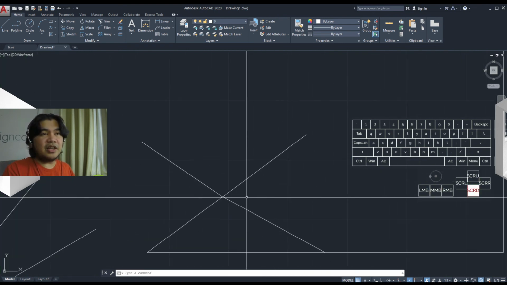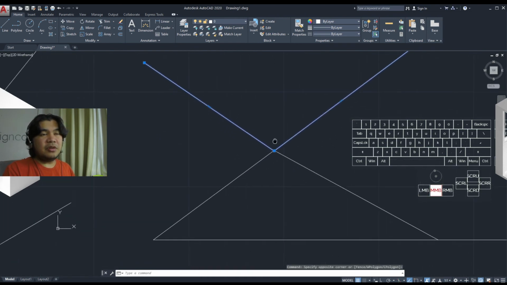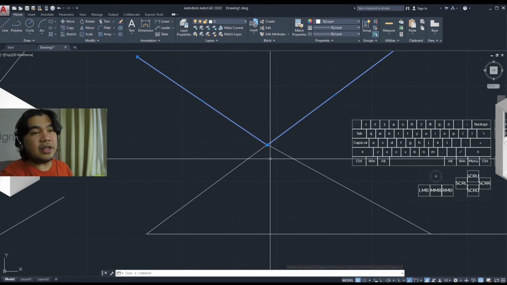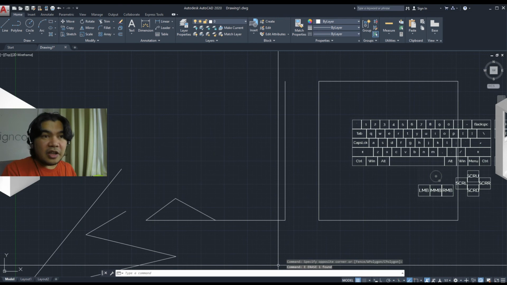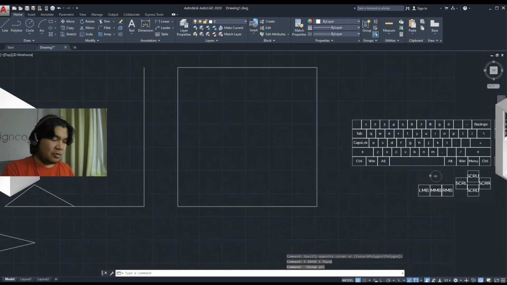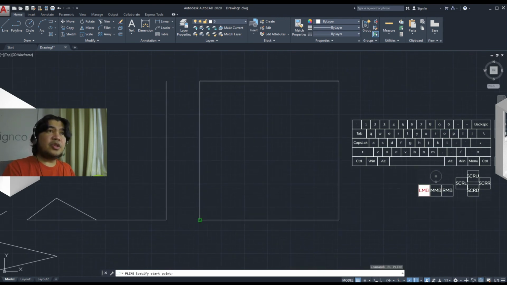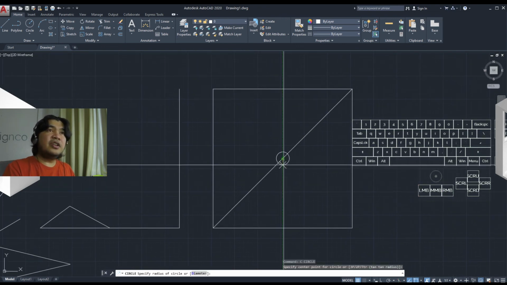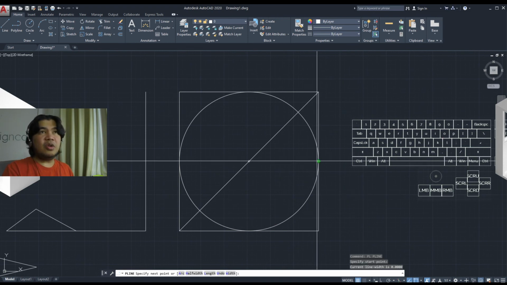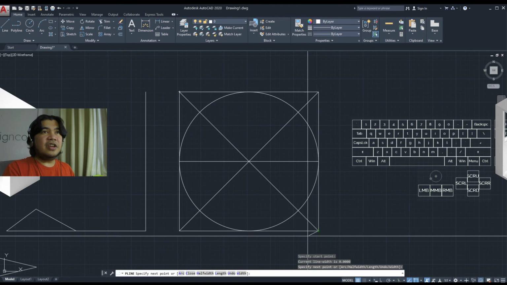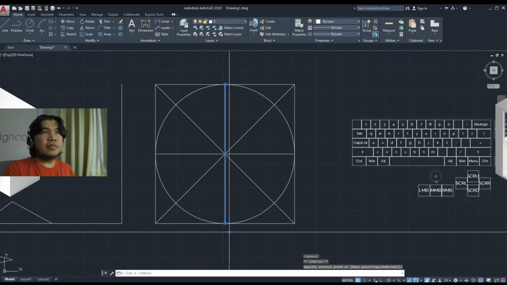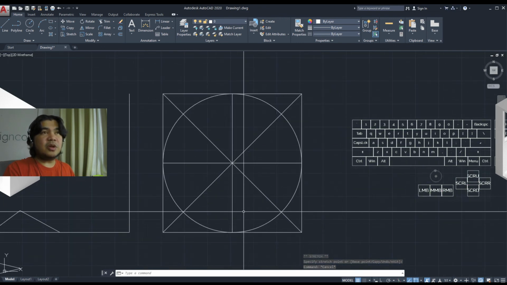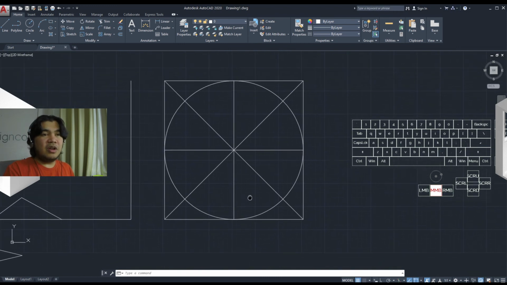And we want it to always be aligned. This is a recurring problem for many users. If they suddenly turn off OSNAP and then not trigger it back again, you're gonna have problems with drawing. So we don't want that. We want a completely snap together drawing. So what does this allow? When you're doing something like this, you can be sure that your drawing will be always hitting the tangents and the endpoints with absolute precision. And you'd want that because you don't want overlapping lines here. It will just make your job a lot harder.